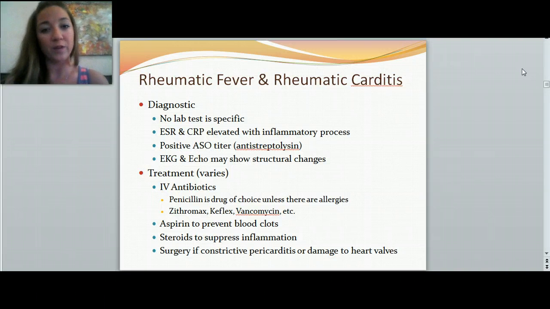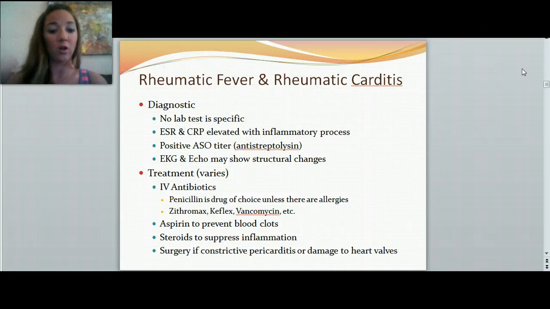Aspirin is given to help prevent clots because think about it. If those valves are shortened and thickened and that blood flow is not just rushing through, it's flowing backwards and forwards, and some of that blood is becoming stagnant. And whenever the blood becomes stagnant, the platelets aggregate together, which means they clump together, and you can form clots even within the heart, which is very dangerous because then once they do leave the heart, they go to the rest of the body, and you can cause ischemia anywhere, even back into that coronary blood flow, in your arms, your legs, anywhere, okay, in your brain. It's very scary. So we want to put them on some aspirin just to help thin the blood enough to prevent the clots from forming.